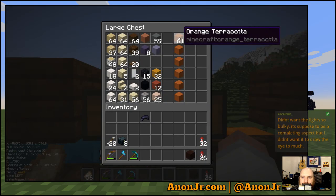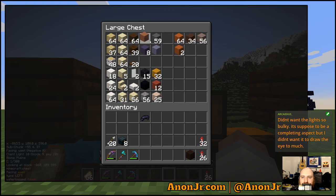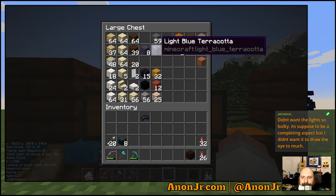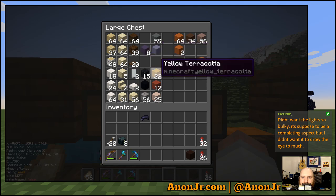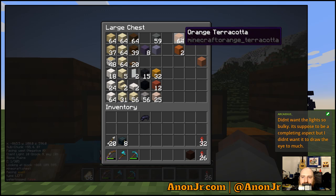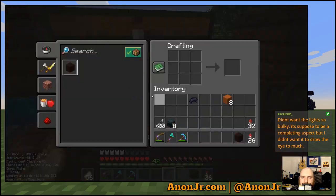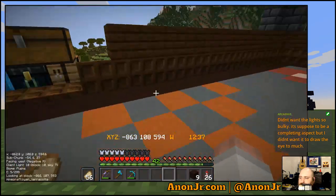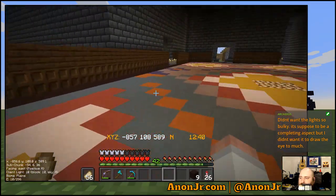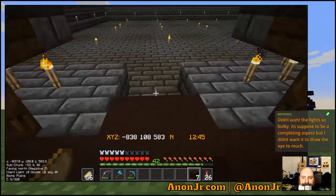What do I have too much of? That's the plain terracotta. Alright, I guess it's orange. Okay. Well, no, that makes sense. That makes sense.